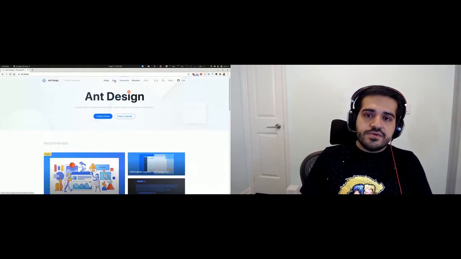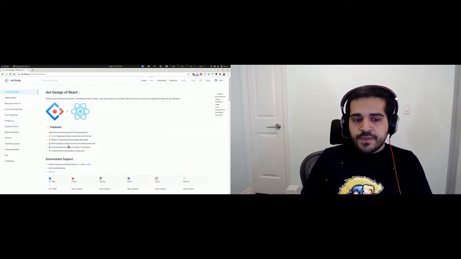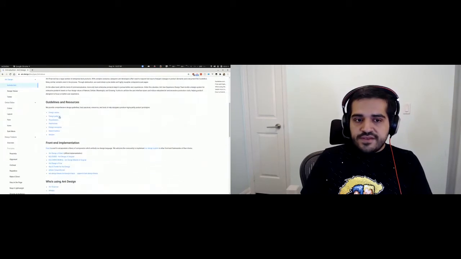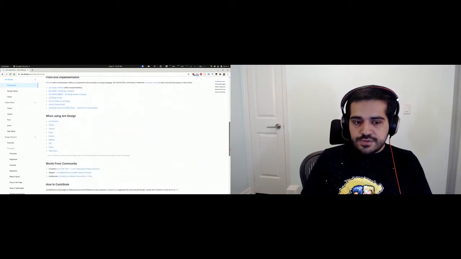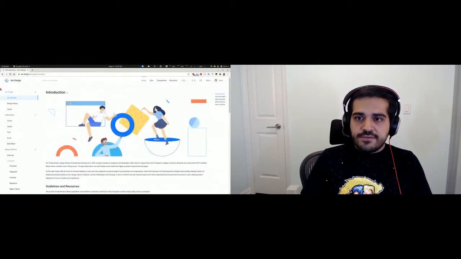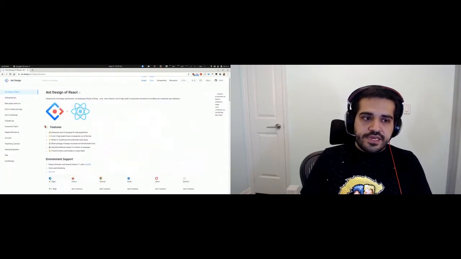Let's walk into the documentation. And I'm going to skip the design section because this is primarily a chat meant for software developers, but the design section is interesting too. I'll just quickly open it up. There's a lot over here: design values, patterns, visualizations, illustrations, design resources, sketch toolbox. There's a lot going on over here, and you can go in there and take a look at it. Inside the documentation, you have everything you need.